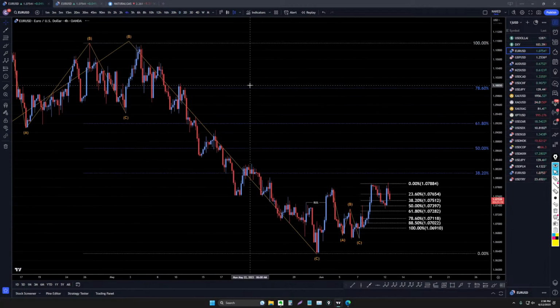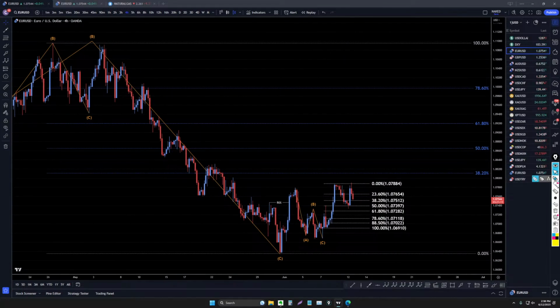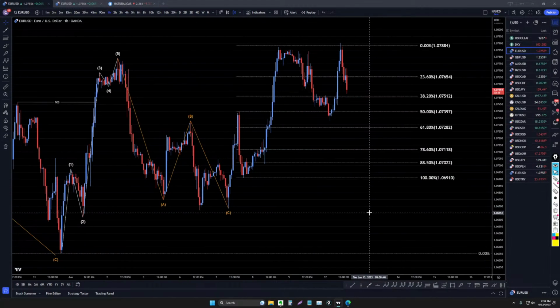Let's keep going down to the 4-hour time frame. On the 4-hour time frame, this is definitely starting to turn down a little, so we definitely want to keep an eye on this. It for sure could be a 1, 2, 3, 4, 5, but even though it does kind of resemble A, B, and C, I don't really think that is what it is, because we didn't even make it up to the 38% Fibonacci level. I still think there's a very good chance this is going to make its way up and probably end up continuing the uptrend. So let's go down to the 1-hour time frame.